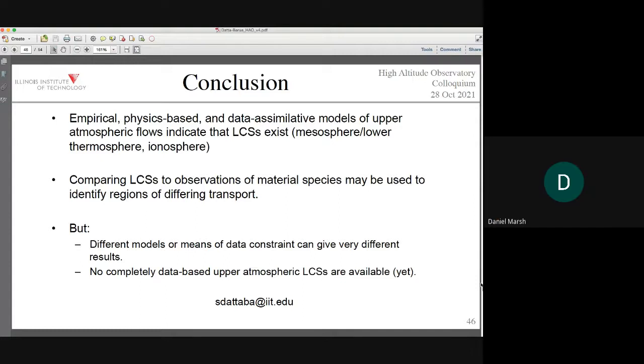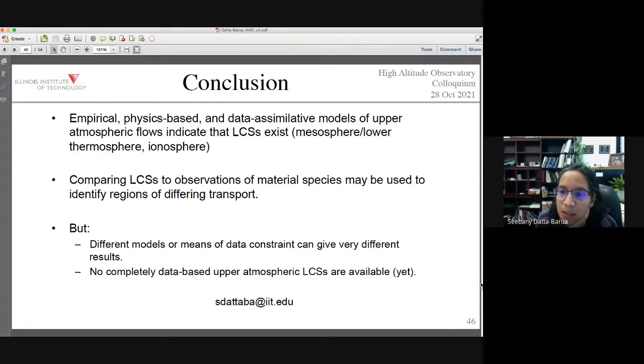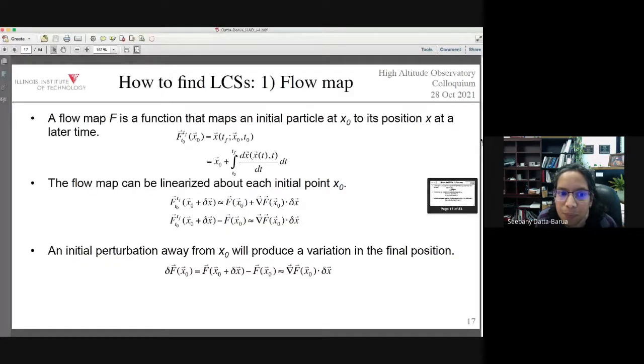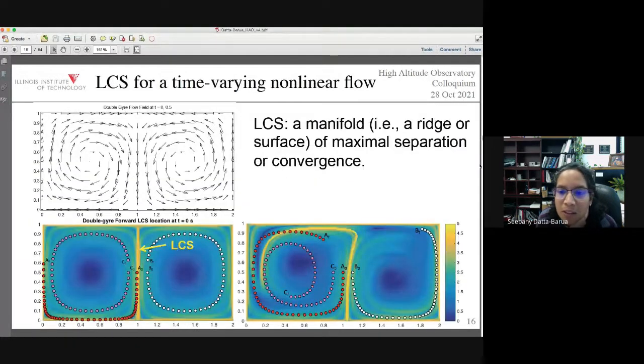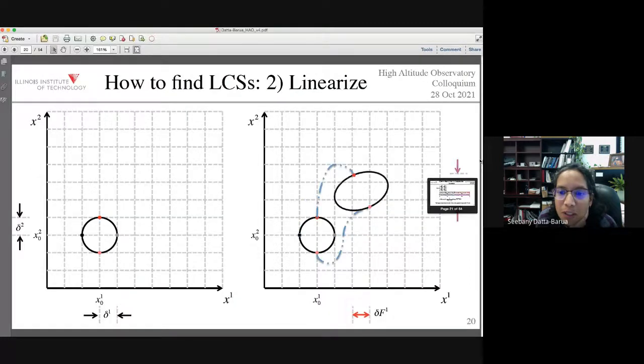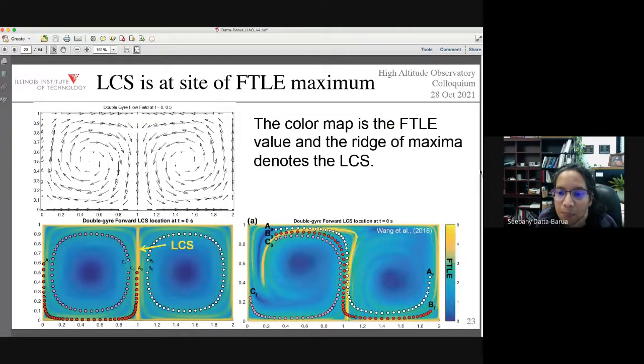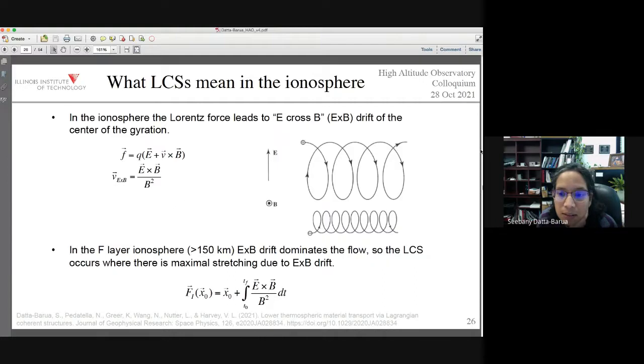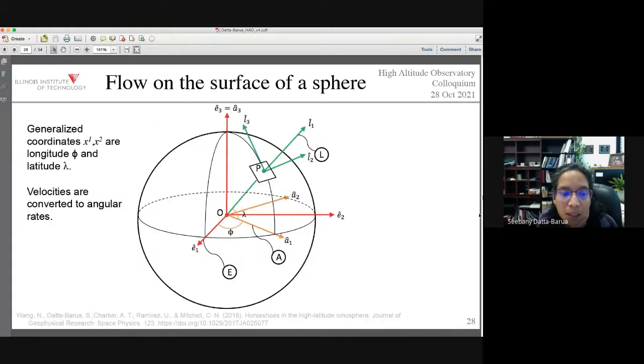Yeah, so right now it's a 2D calculation, and if I can come back, in the cartoons, I'm just showing them as X and Y, but for the atmosphere, those X and Y are latitude and longitude. So it's the surface of a sphere. You can think of each one of these, if I choose a different altitude, I'm choosing a different shell that I'm computing the LCS over.